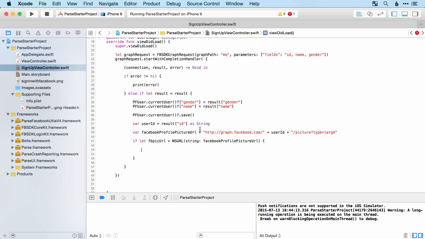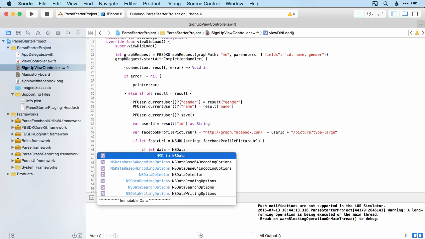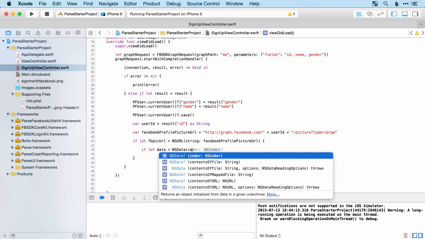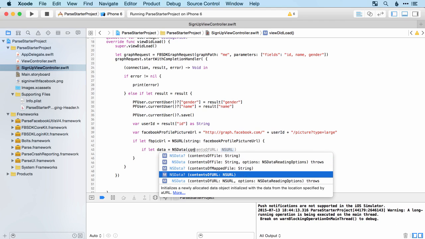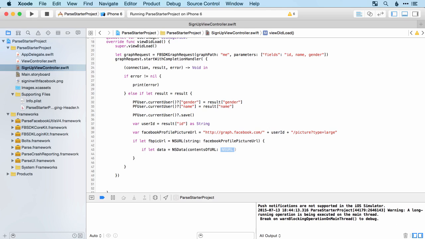So if we're able to create that, then we'll try and get some data from it. Can do that using NSData from the contents of a URL. The URL is fbpicURL.